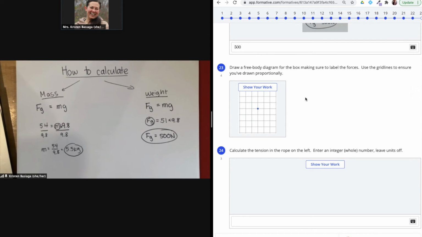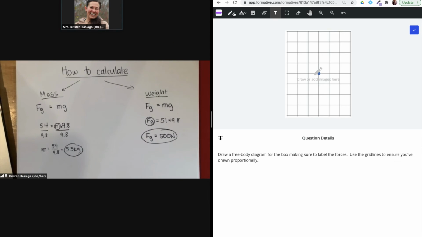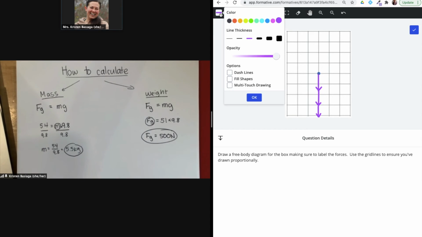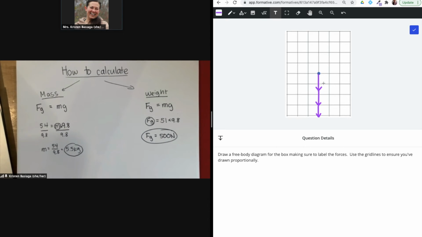Now let's draw a free body diagram. In this case, I need to use the line feature, and I want to draw as proportionally as I can. In this case, there are 3 weights pulling down, 2 painters at 500 newtons each, and one plank of wood. If you're typing in here, when you press the type button, you can change the size of your type by selecting different line thicknesses. So I've moved it to medium, so this is a reasonable size.